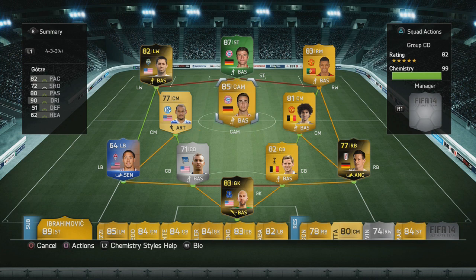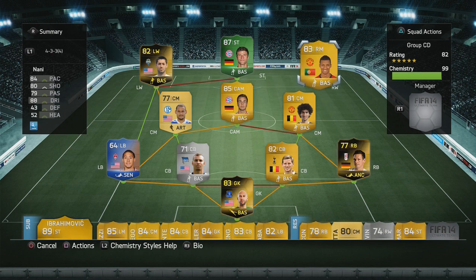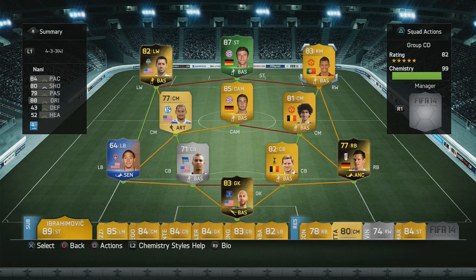And then for the attack in the midfield, we got Götze, got a goal against Ghana, I believe it was, and he's quite fast, got really good dribbling, passing as well. And then on the right wing, we are playing Nani for the 5-star skills. It was not exactly a good goal he scored against USA, but he got a goal at the World Cup, and I wanted to play with a 5-star skiller, so we got him into the side on the right wing.